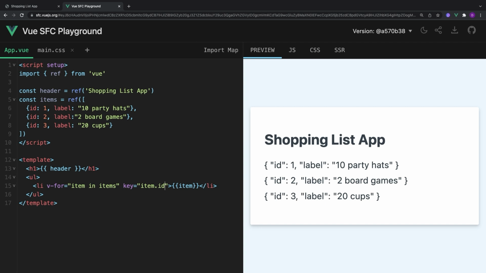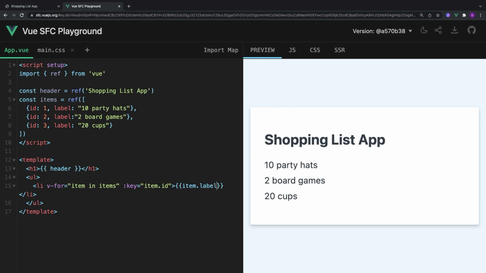Then, since this is dynamic and we're not talking about a literal string called item.id, we've got to add a colon before key. This is known as attribute binding, and we'll talk about it a little bit more in a later lesson. Next, we'll need to update what's rendered in the double mustaches from item to item.label.